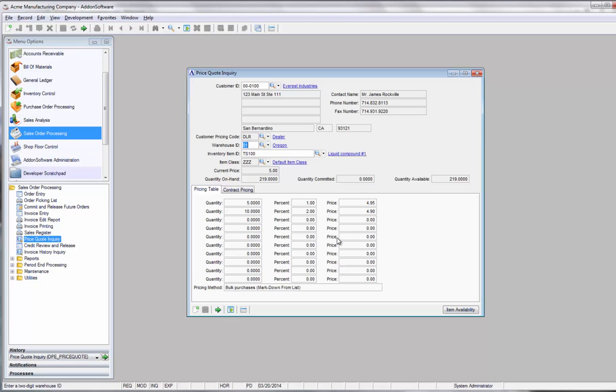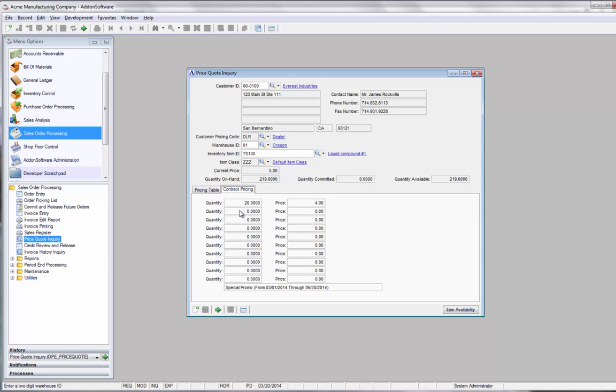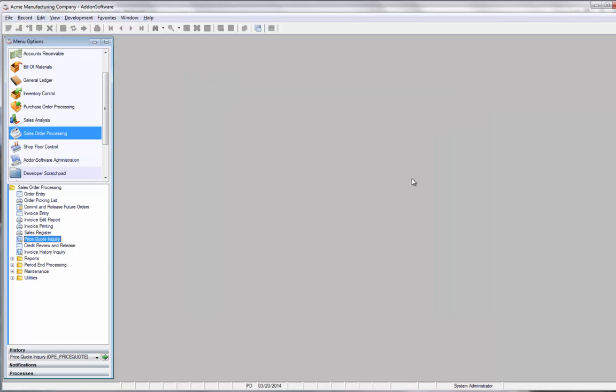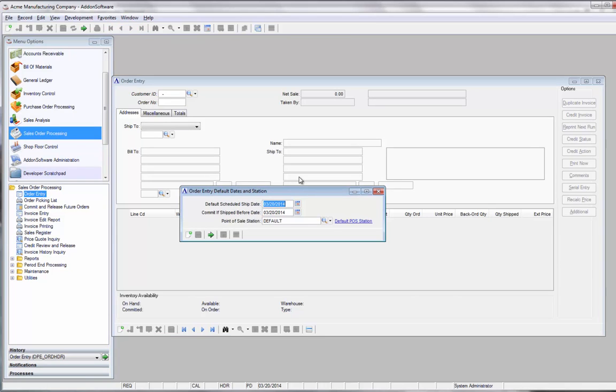Given that information, we've seen that we're charging $5 or a little less, or a deeper discount if they order several, and this would be in terms of sale units. Let's set up an order for this. We'll launch our order entry form. It looks a little bit like purchase order, just in the basic format, the header and detail grid format.